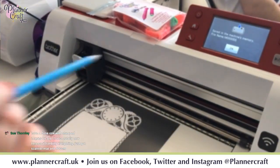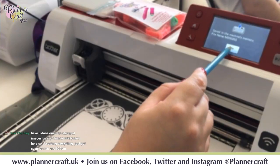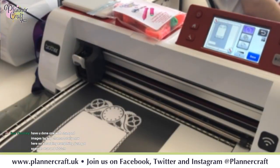Sue's asked if you've done one with a stamped image by any chance. Yeah, I've done fuzzy cutting stamped images. I've probably done a little bit of saving those as well, I think, when we did the Scanning Masterclass. So there's a video, it's called Scanning Masterclass, and if you look at that one, I take you through direct cutting, scan to cut data, and also going online to the enhanced image tracing as well.